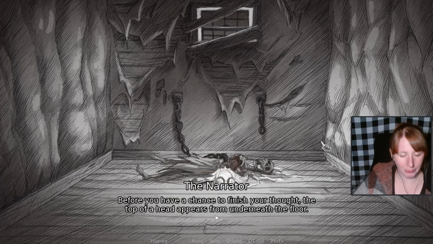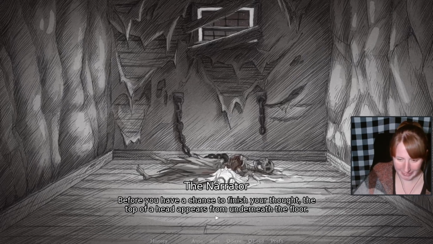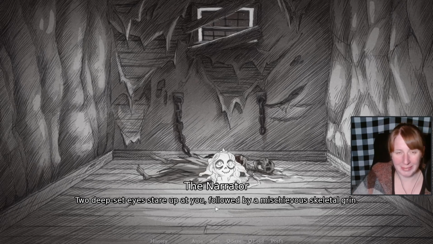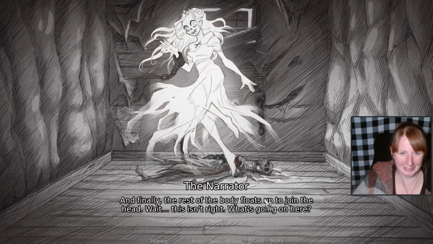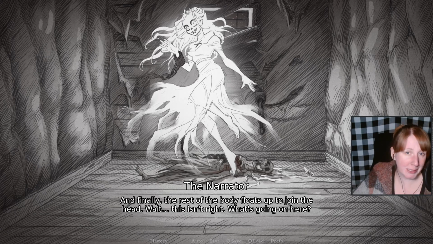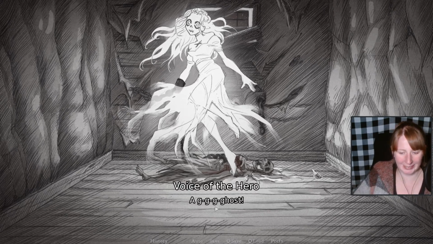Oh, that's true. Before you have a chance to finish your thought, the top of a head appears from underneath the floor. Oh, look at her. Hey, princess. Two deep-set eyes stare up at you, followed by a mischievous, skeletal grin. Aw. Something so cute about her. Look at her little smile. And finally, the rest of the body floats up to join the head. Aw, hey. Wait, this isn't right. What's going on here? We've been here before, narrator. And we did a good job. Ghost! Okay, remember that.